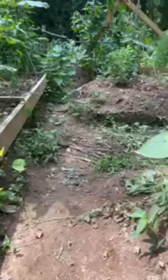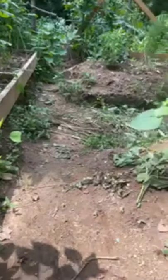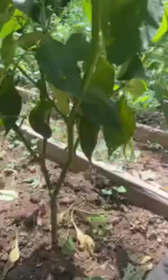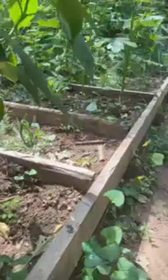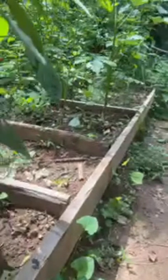Yes, so it makes it harder for me because I have to always be cleaning, pulling out the weeds. But guess what? All these weeds, you use them back in your garden. You see what I'm saying? Once you do this, you don't have to be adding chemicals and all these other things to your garden. Because why? You're using back all the grass and all the leaves, everything going back in your soil. So now you have a rich, decent garden that grows healthy food.